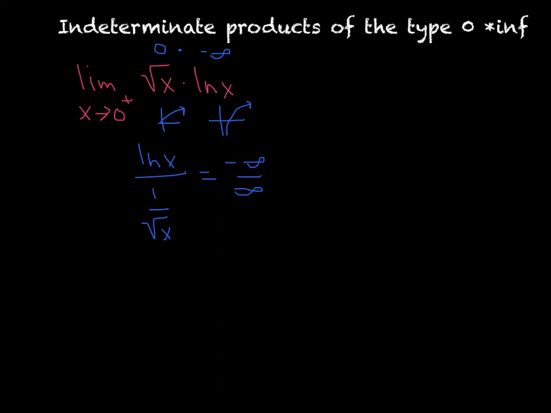So we're going to take the derivative of natural log of x, which is 1 over x, and we're going to take the derivative of the bottom fraction, which is going to be, well, let's just see what that's going to be. We can rewrite this to be x to the negative 1/2. So that's going to be negative 1/2 x to the negative 3/2 power. And if we rearrange that a little bit, then that is simply going to be negative x to the 1/2 power over 2.